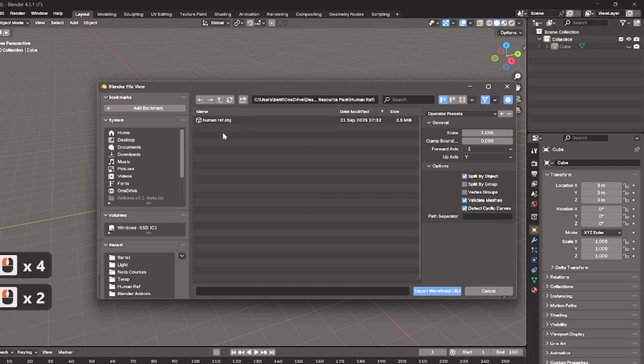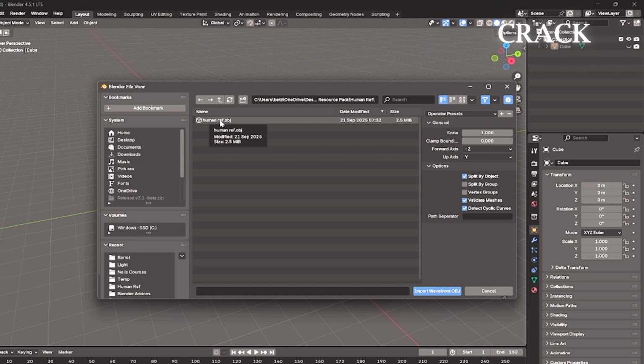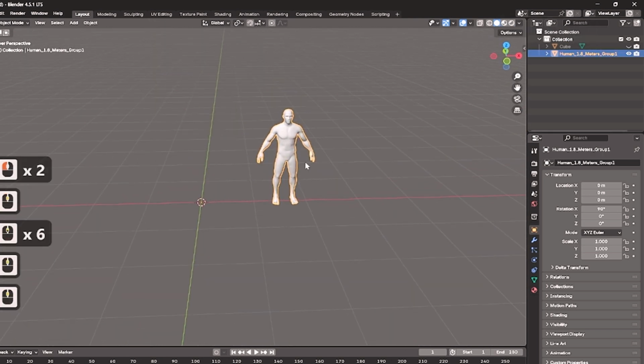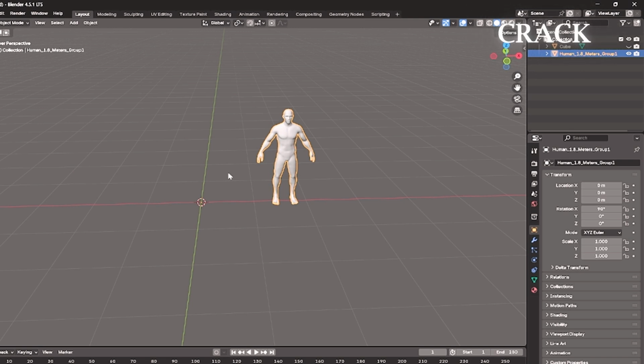Those of you that have done many of my courses know that we already do this on every single course, and just bring him in like so. Now he is just here so that we can get an idea of scale. You never want to start a build without understanding scale. And the reason is because if you send it through to someone who's using Maya, or if you send it through to someone who's even using Substance Painter, they're going to have issues with the scale. If you send it through to Unreal Engine, for instance, you don't want a lamp coming in that's either the size of an ant or the size of a house or something like that. You really don't want to do that as a general rule in pipelines. So always bring your human OBJ in, and then you'll never have any problems further down the line.